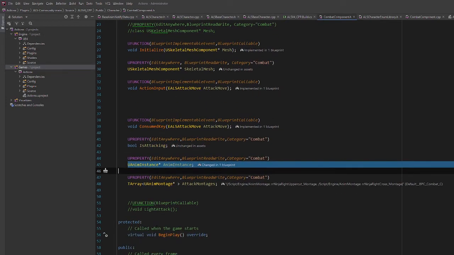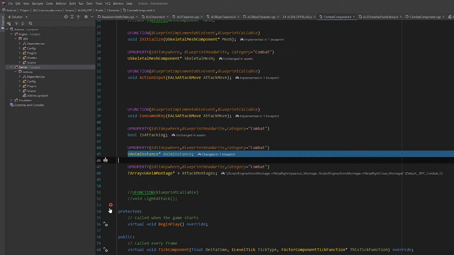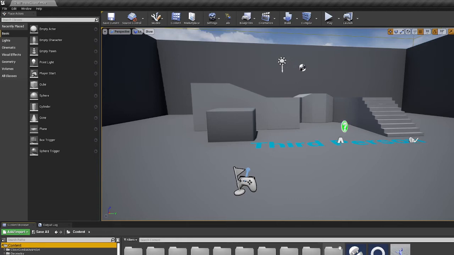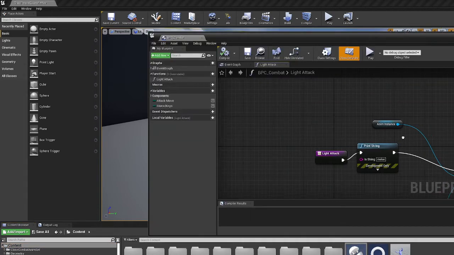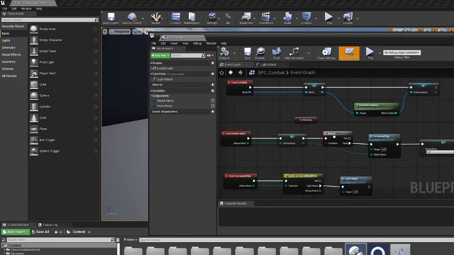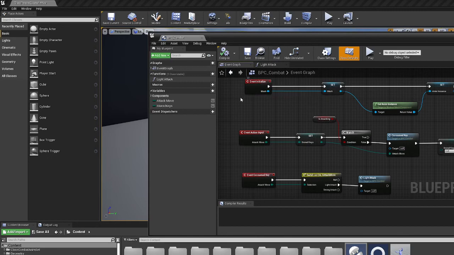You can just start going through and seeing what they're doing and try to find it in blueprints, and it's a really good way to learn. Now, if we go here, I created a child-based combat blueprint, and here it is. Then I just went through this stuff like the guy did, and I started adding stuff, same functionality. But the difference is that this is backed by C++.